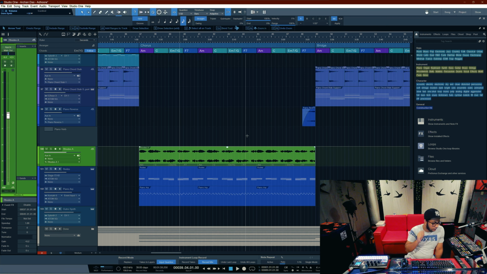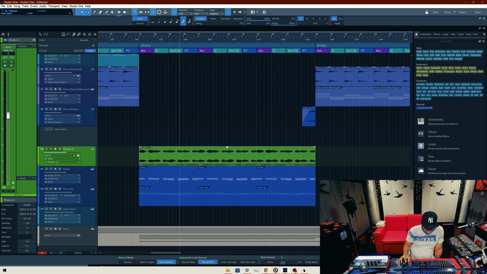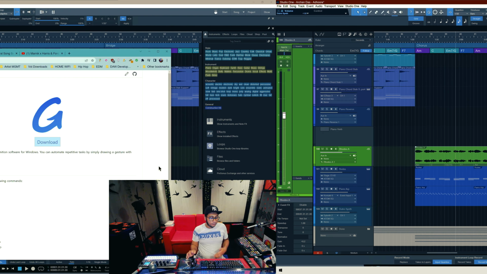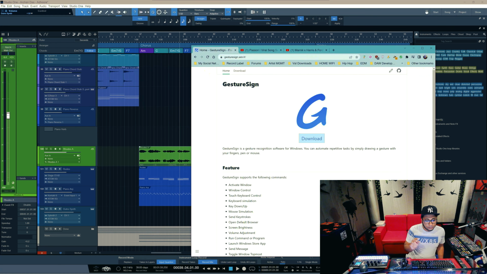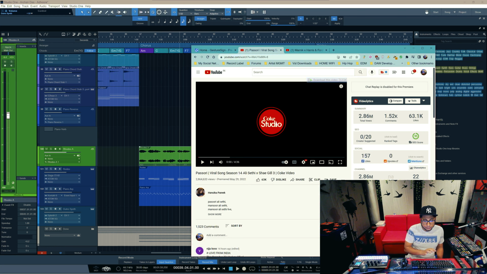And I actually have a lot of other things. For example, apart from Studio One, I can use some gestures on Google Chrome, because I use Chrome a lot, and so it's really useful. Using three finger swipe right or left, I can move to next or previous tabs. So this is going to next tab.